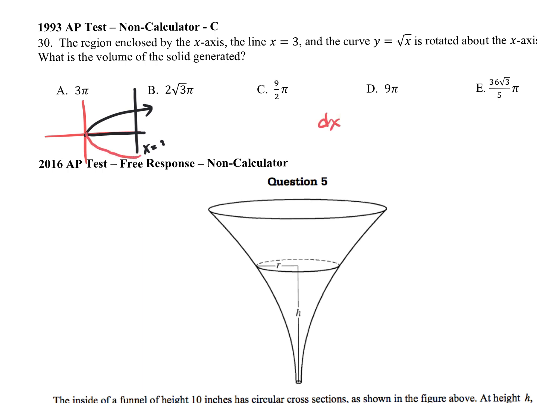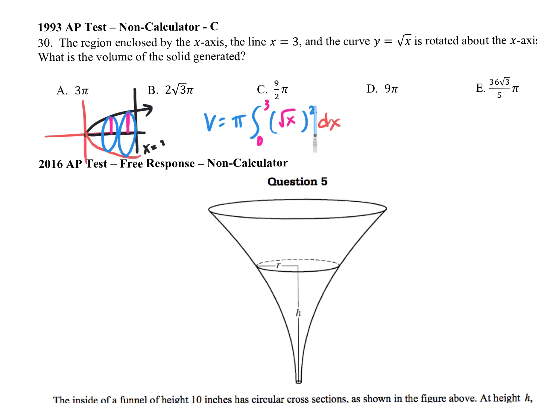So we don't have to change the function. It's already with respect to x. And would you say it would look like what shape, bud? It would look like a dot. Okay, here we go. How do I find, what's this cross section? It's a circle. How do I find the volume of a circle? Pi radius squared. What would be this cute little radius here? She says it's just the function, root x. What would be my bounds on that x-axis? 0 to 3, exactly. 0 to 3, because we're going on that x-axis.